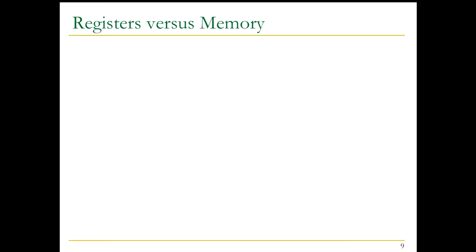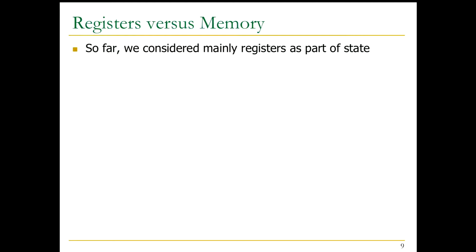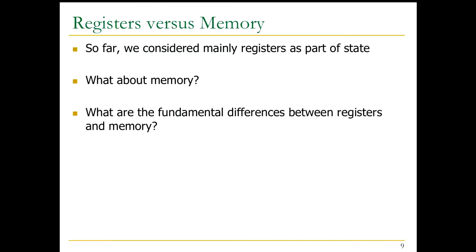Okay, we've talked about registers, but just to broaden your thinking, registers are not the only place where dependencies may exist. Actually, memory has a much larger address space, right? And if you think about it, reorder buffer eliminates dependencies inside the register file. But what about memory? You can have a store instruction that's dependent on a load. And we've discussed this briefly. And you can have vice versa. You can have a load instruction that's dependent on a store later on, right? But there are fundamental differences between registers and memory. Can anybody guess? Tell me one of them.